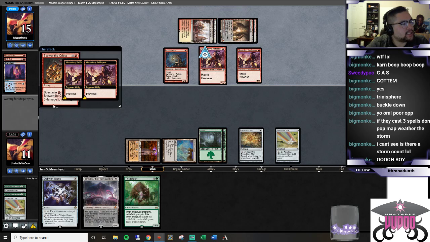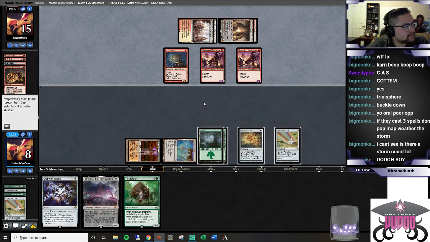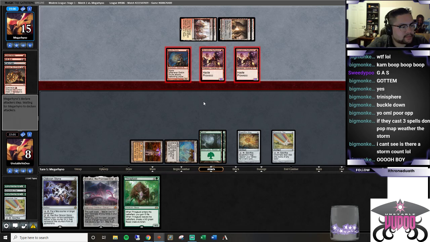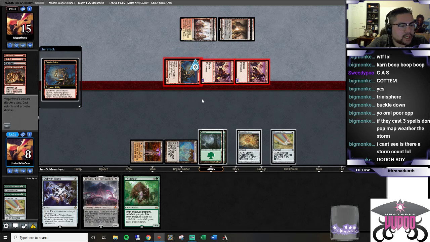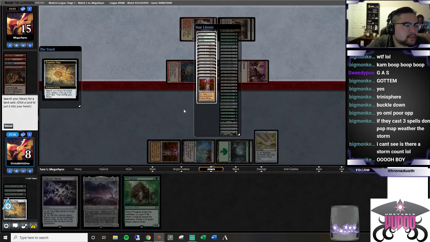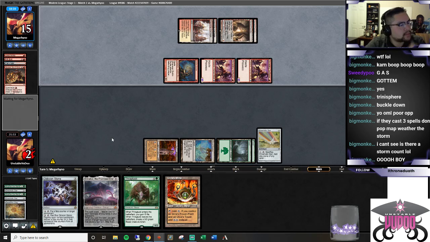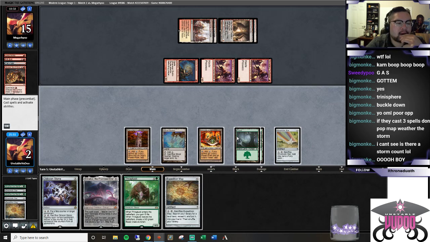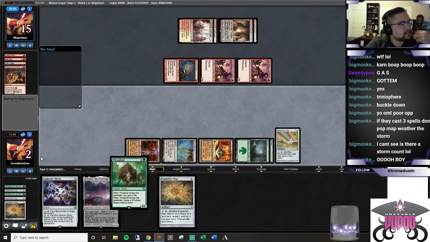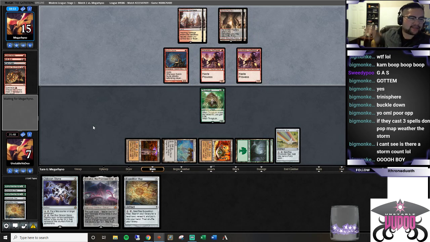Hard casting a Rift Bolt again? Oh my gosh. We're going to one? That's an O-Stone? I definitely don't want an O-Stone. Man, we're at seven. We're still dead to a burn spell, though. That's unfortunate.